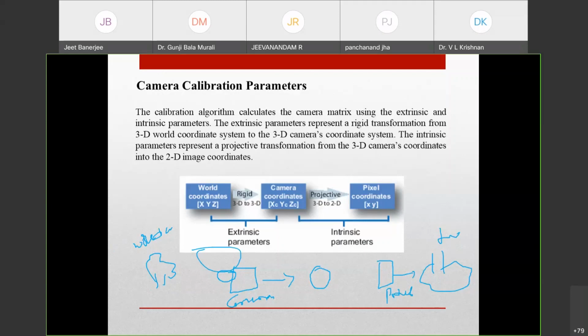For converting world coordinates into camera coordinates, extrinsic parameters will be used. Intrinsic parameters will be used to convert the camera coordinates into pixel coordinates.